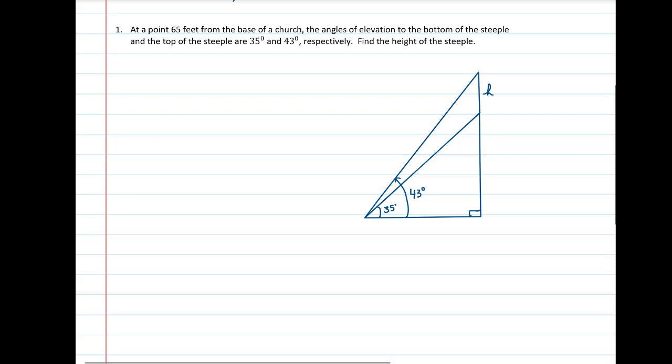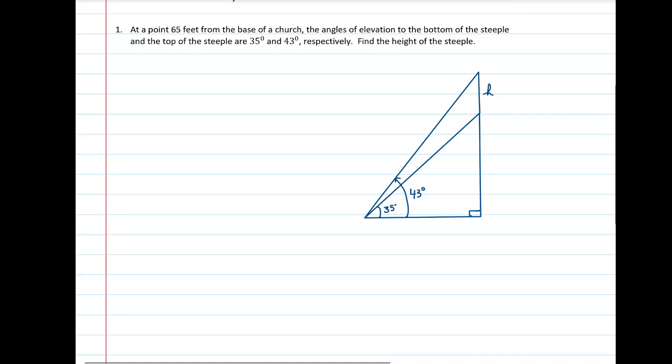Okay, so how do we find h here? And now keep in mind that this triangle here is not a right triangle. This big one is, and this little one here. And we have two angles here, right? So if we're going to use our trig functions, we need to have a right triangle here. The problem is that we don't have the rest of the side.